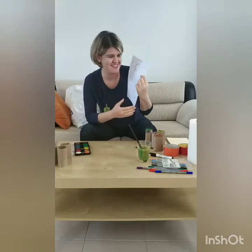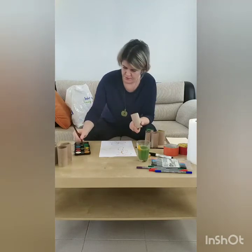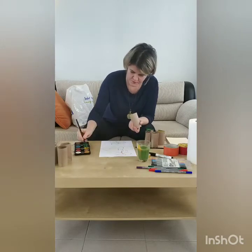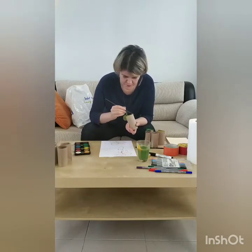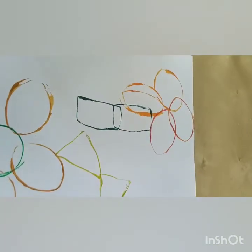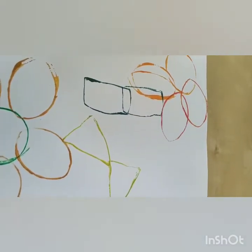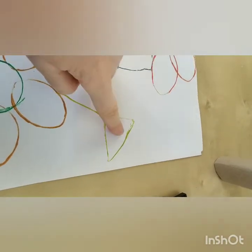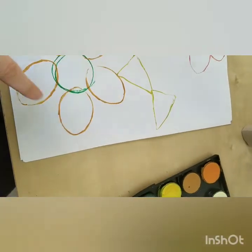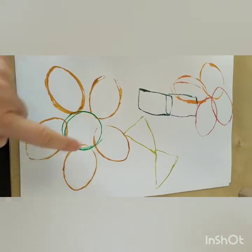1, 2, 3, 4, 4 ovals. One, two rectangles. And 1, 2 triangles, 1, 2, 3, 4, 5 ovals for this flower, but one circle.